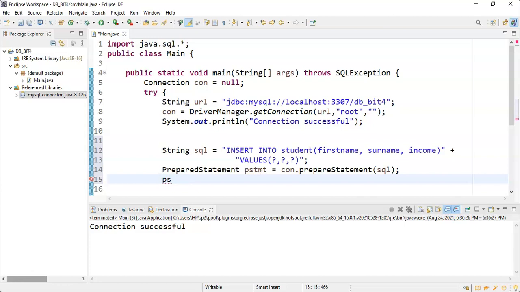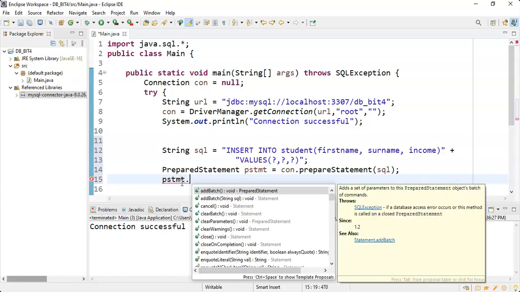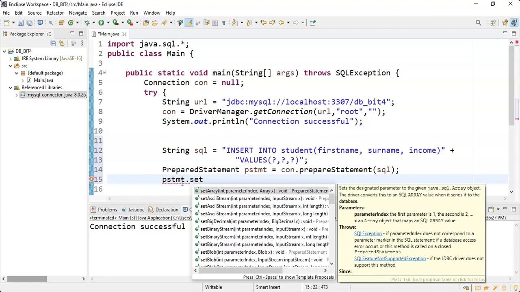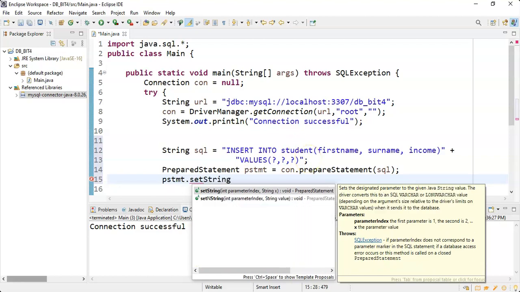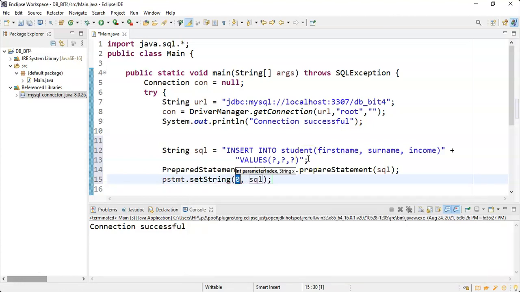So let's do so here. P statement, then we have the set method. We specify the data type; the first one is a string, so we can use setString. Then we specify the index, index 0 for the first one, since our first name is on index 0.